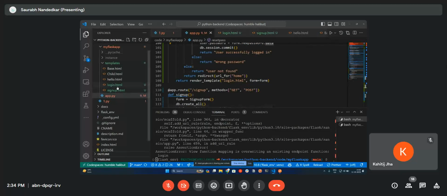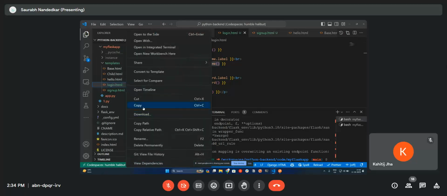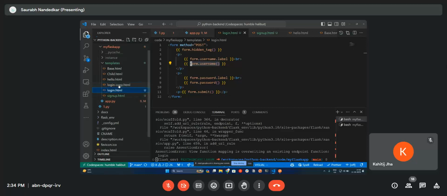For reset password, we'll again need a new template. So for that as well, we'll just copy the login, paste it, and reset pass, we have two password fields. One is the main password and one is the new password.